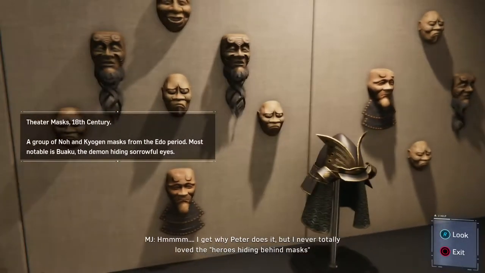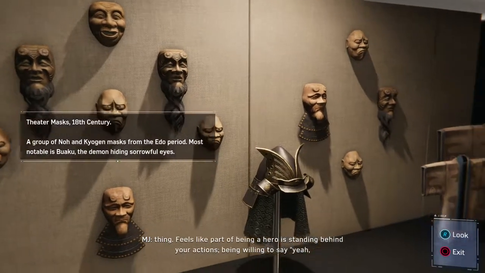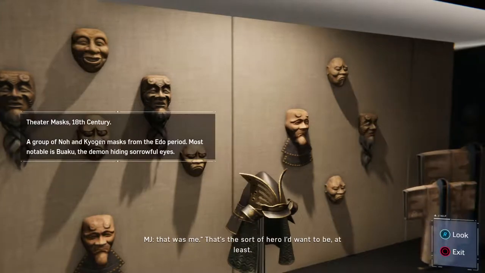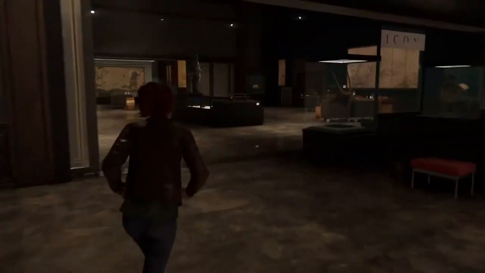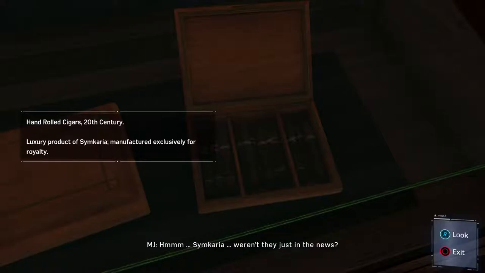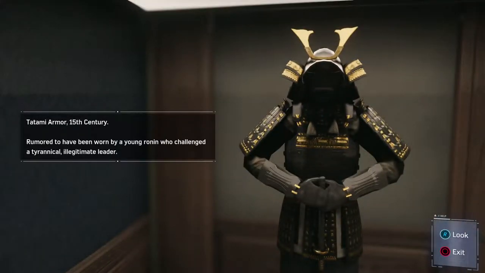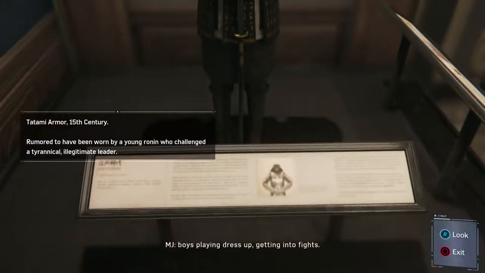Theater masks. I get why Peter does it, but I never totally loved the heroes hiding behind masks thing. Feels like part of being a hero is standing behind your actions. Being willing to say, yeah, that was me. That's the sort of hero I'd want to be, at least. Oh yeah, MJ? Is that what you really want to be? Simcaria. Weren't they just in the news? Sometimes I feel like the whole history of the world is just boys playing dress up, getting into fights.